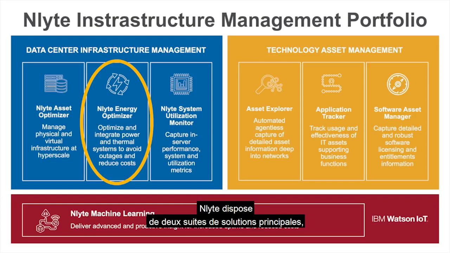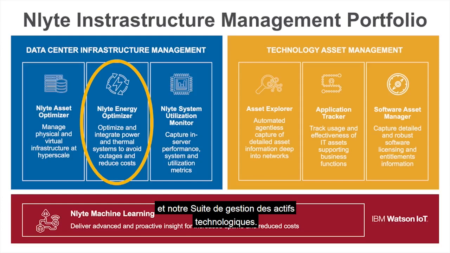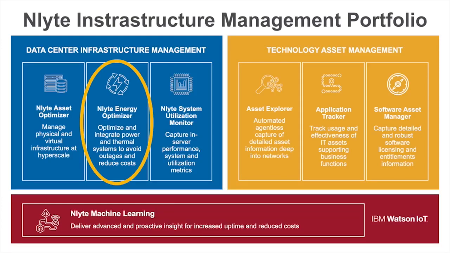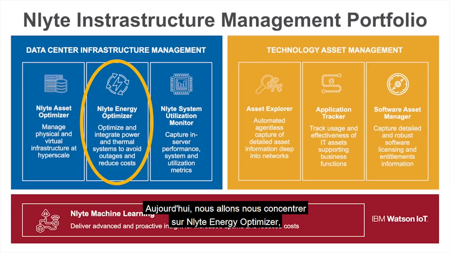Nlyte has 2 main solution suites, which is our Data Center Infrastructure Management Suite and our Technology Asset Management Suite. And under both of these, we have Nlyte Machine Learning. Today we're going to be focusing on Nlyte Energy Optimizer, which is part of the Data Center Infrastructure Management Suite.